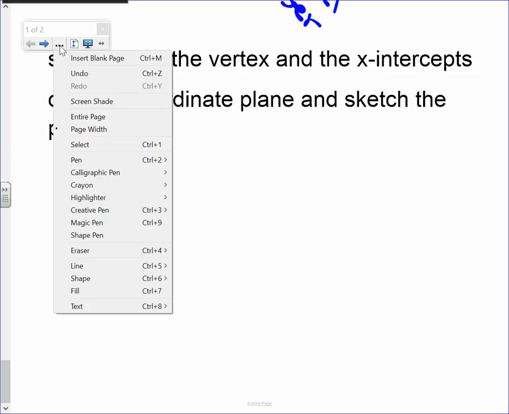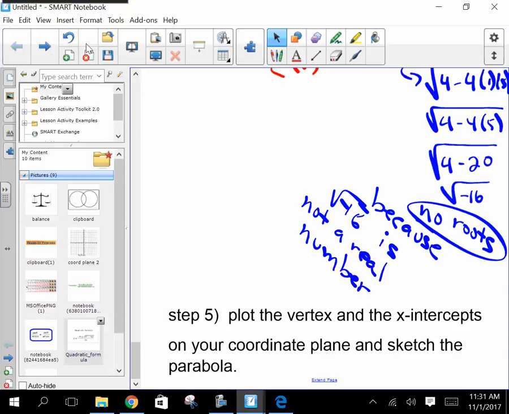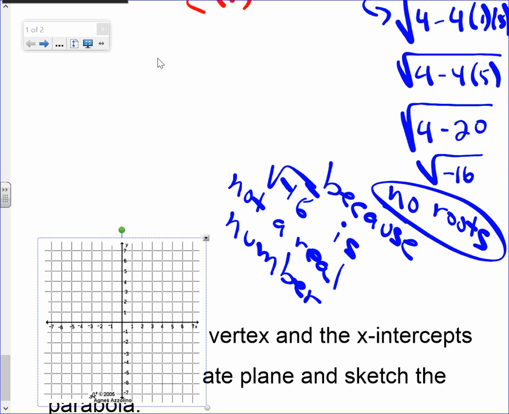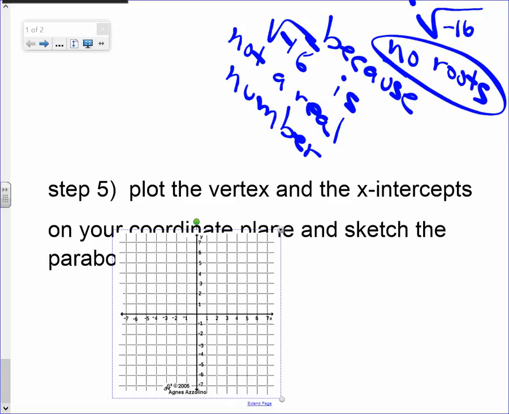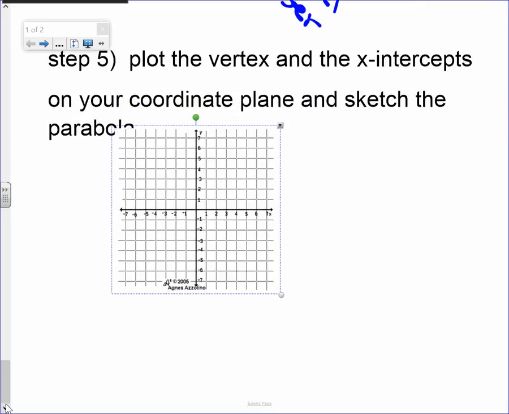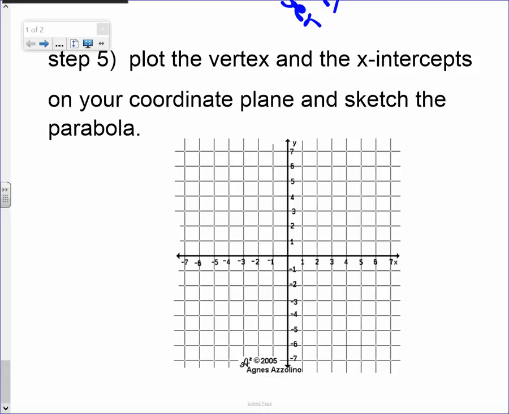So let me get my graph paper for myself here. So you guys going to make an X and Y axis on your graph paper? You don't have to put all the numbers there. Just make sure your lines are straight along the graph paper lines. That's the whole point of graph paper. Put it on the graph paper line so it's nice and neat, and you have your intervals of your graph paper.